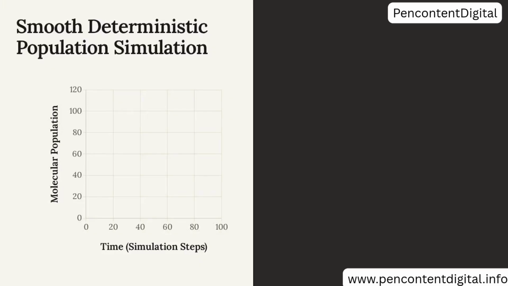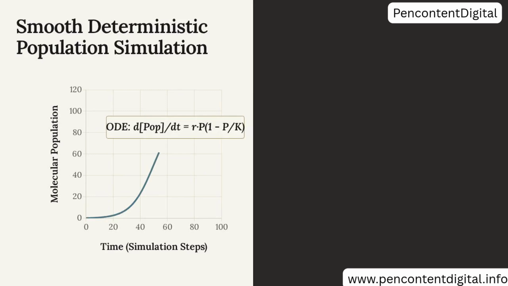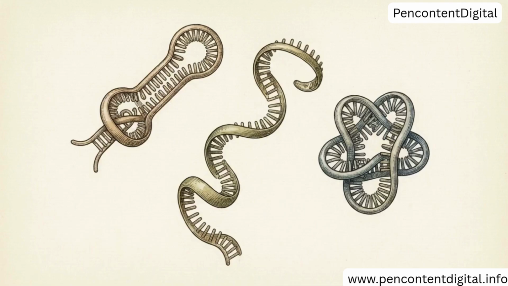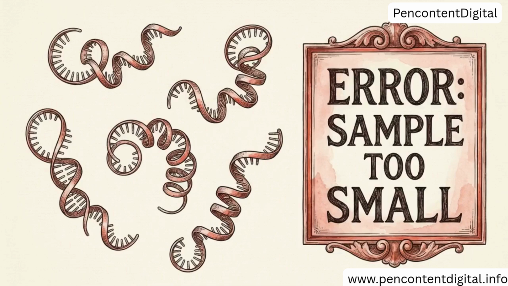Looking at the graph on the left, we see deterministic simulation. This primary engine handles macroscopic systems with high molecular counts. It relies on ordinary differential equations to track average molecular populations over time, producing a perfectly smooth continuous output. But smooth averages fail when applied to microscopic systems. If a cell contains only a handful of specific RNA molecules, an equation built for millions yields inaccurate results.